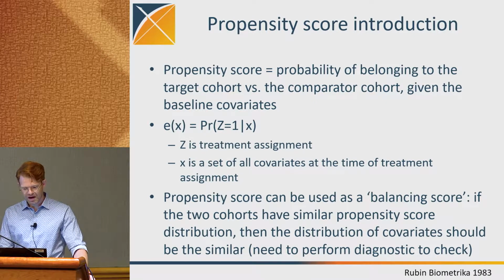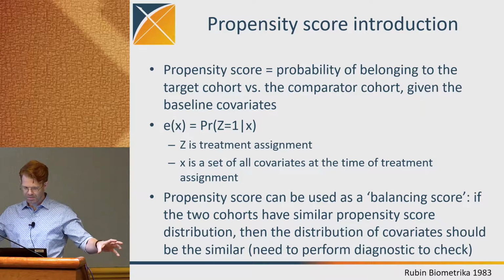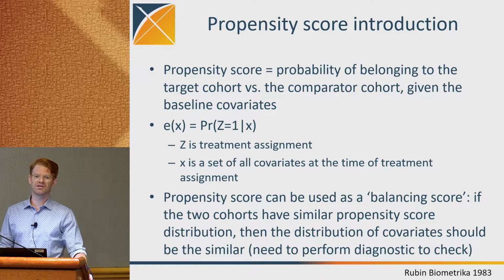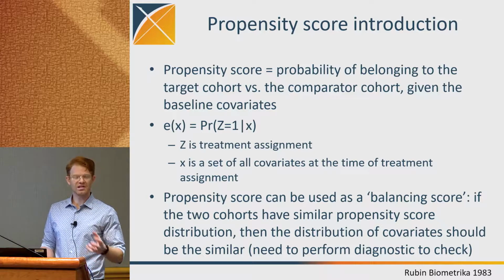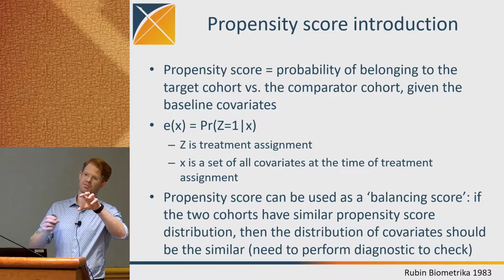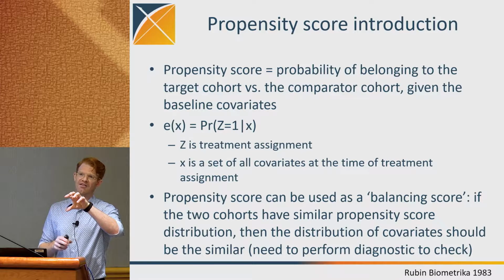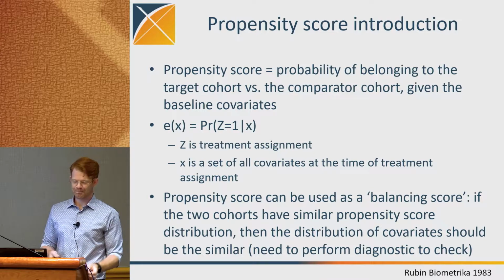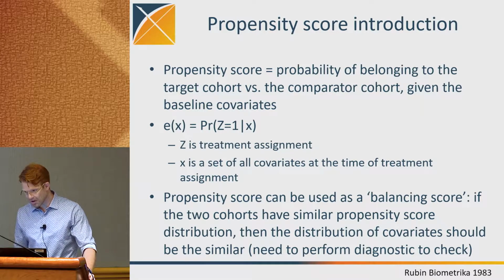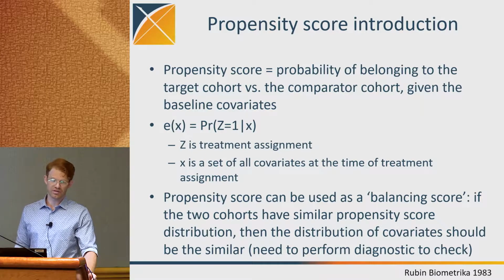And the goal is to find treated, or target group and comparator group, the red and the blue group, people that are similar in terms of their propensity scores, but actually have different treatment status. So you end up with this situation where in an observational data set, you've got people exposed to red and people exposed to blue, but you have people exposed to blue that are similar to those that were exposed to red. And if you've got enough people to start with, you can often find people with similar propensity scores.